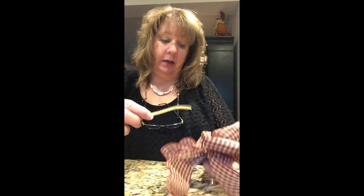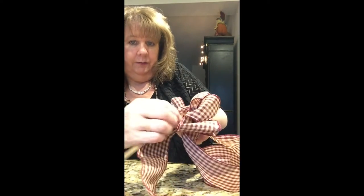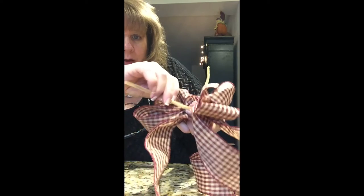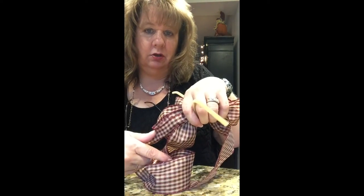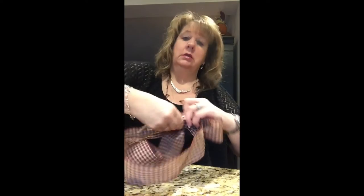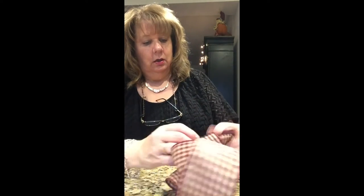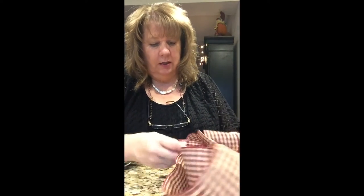Then you take your pipe cleaner and you feed it through that center loop again. Grab it with your thumb and pull it around kind of between your fingers on both sides and twist. Not hard, honest. So then all you do is just kind of tweak it and fluff it and fool around with it until it's the way you want it to be.